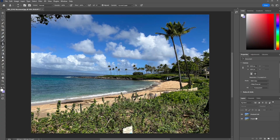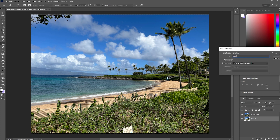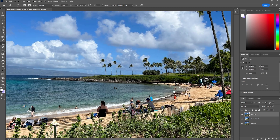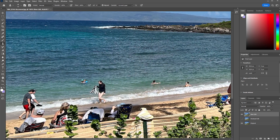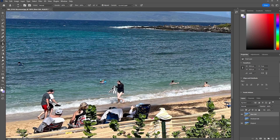I'm going to show you a couple techniques and allow you to try them out and see what works best for you. I'm going to take my original down here and duplicate it so that we have something to work with — we'll call this 'new edit.' We're going to put this on top, and what we want to do is zoom in, pressing Control and then plus a bunch of times. Let's find a good example to start with — let's start with some of these folks in the water.